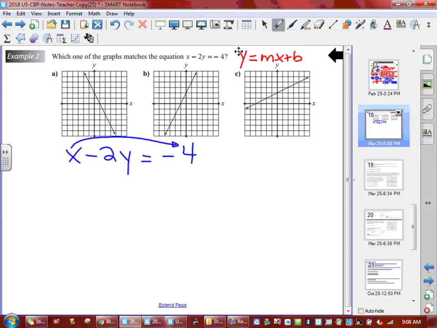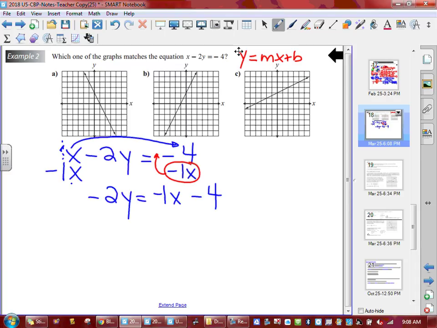So, we have a positive 1 in front of that x. How do I move it to the other side? Subtract it. You got to make it a 0 pair. So 1 subtract 1 makes 0, and it disappears over here. So now I'm going to subtract 1x over here. Now when I do that, like I told you, this guy is going to slide in front close to the equal sign, because that's where we like the x. We like him close to the equal sign. So now we've got negative 2y's equals negative 1x subtract 4.